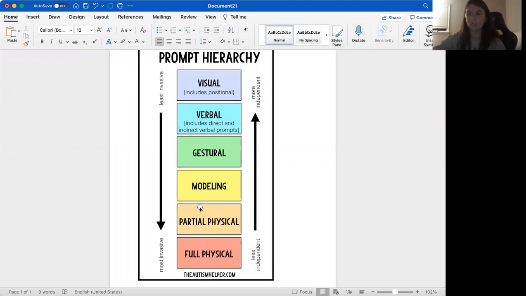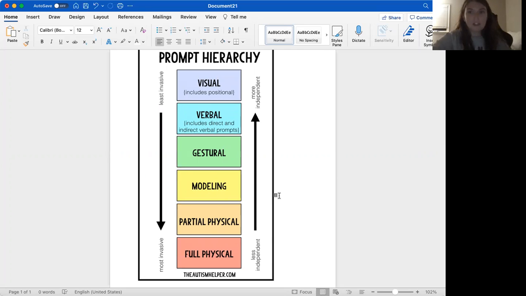go over each one. But first, I would like to talk about an article from Netzel and Woolley 2009 called Steps to Implementation for Least to Most Prompts. As you can see here, you can go least to most or most to least also, but we prefer to start with most to least when teaching a new skill.